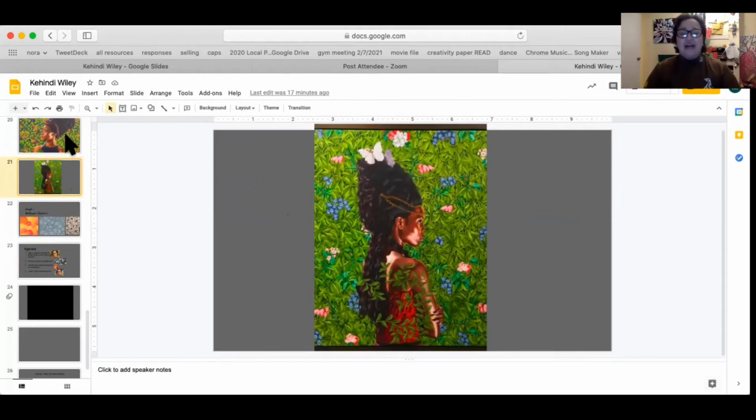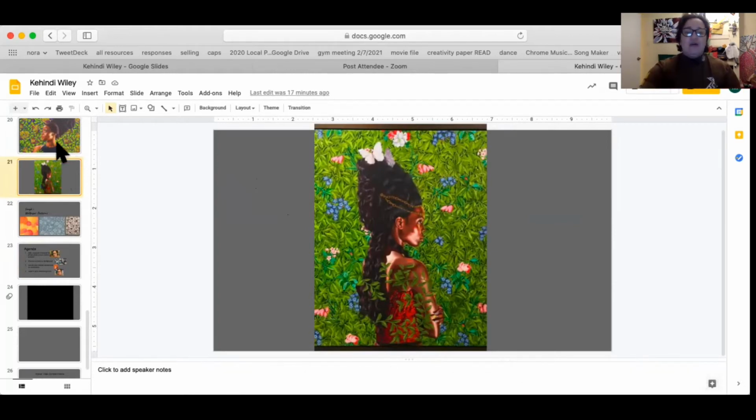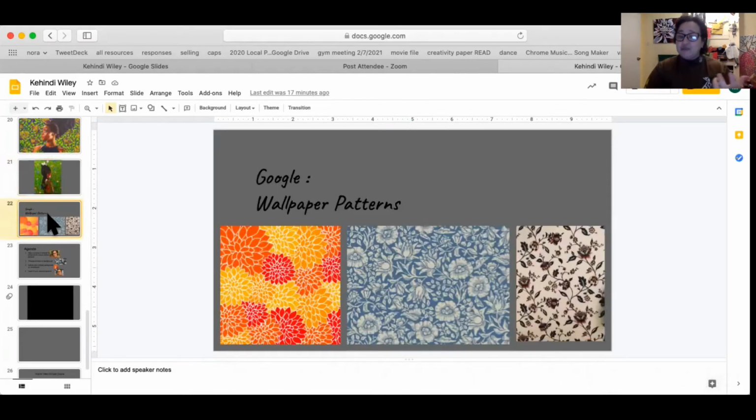A lot of these backdrops are like wallpaper designs or patterns. In order to create our Kehinde Wiley inspired portraits, we are going to be Googling wallpaper patterns, and you're going to choose one that you like and hold on to that in your photo album or in your camera app on your iPad.